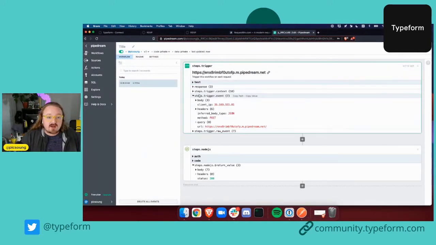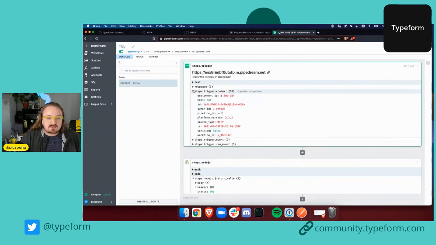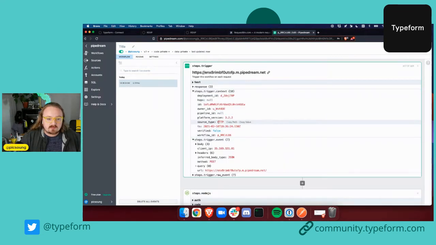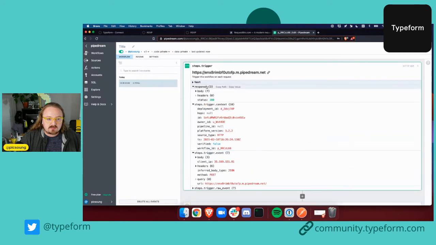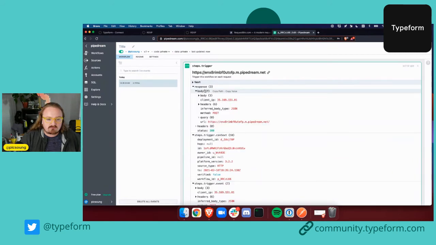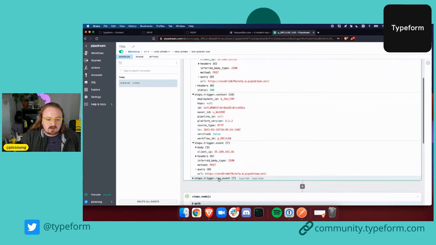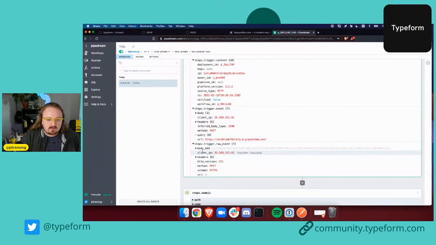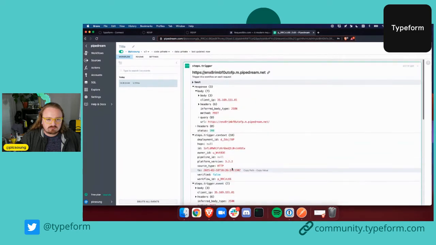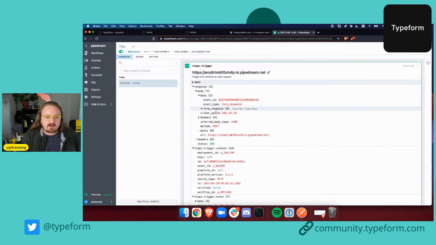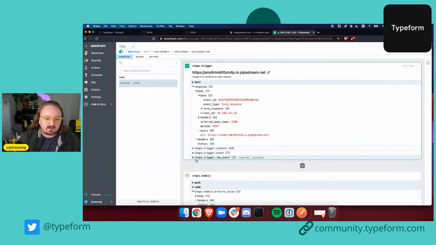And so now what I see here on the left side is a new event that has arrived. And we see the, we don't see what I wanted to see. Here it is. All right, so they let you do a bunch of different things later on, like adding different steps. But right now, we're only interested to look at what has been received.